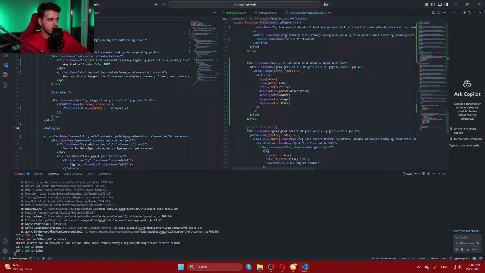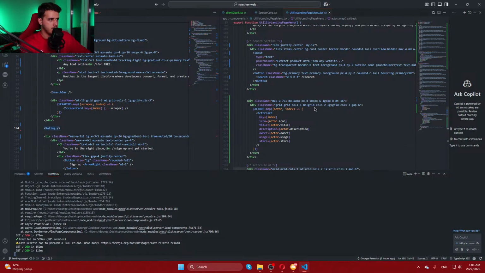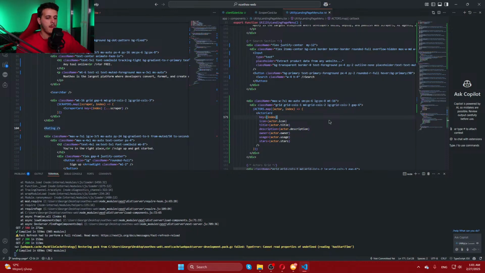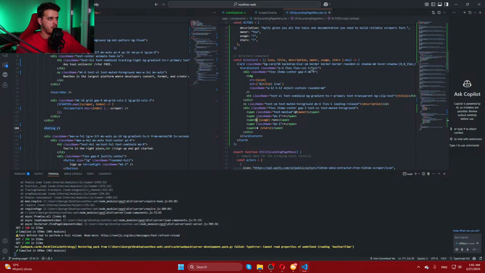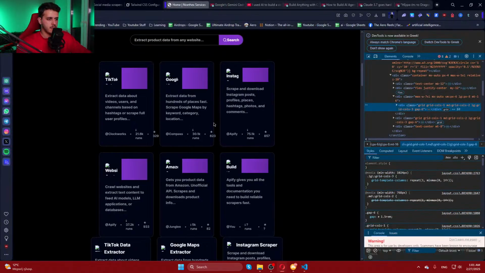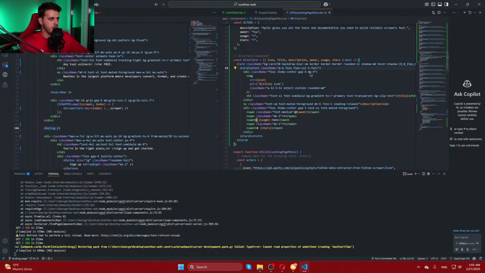Okay, so I'm going to remove the paddings. PX. Let's remove that. And we also have this card component. There are specific spaces between the pages that are way too big, in my opinion.